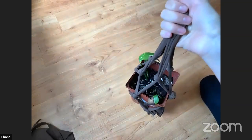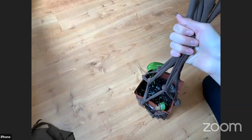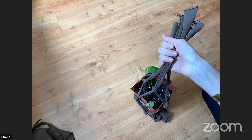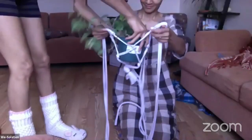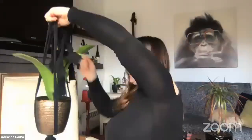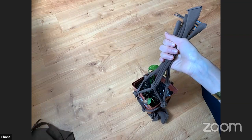Oh, the ivy, that's a great one. This one's too delicate. Well, the ivy doesn't have a drainage thing. Oh, wow. That looks awesome. We'll figure it out. Yours looks so long, guys. I don't know how we're going to get the ivy through the holes. Carefully. Oh my gosh, it is so exciting. It's so cute. I love this.